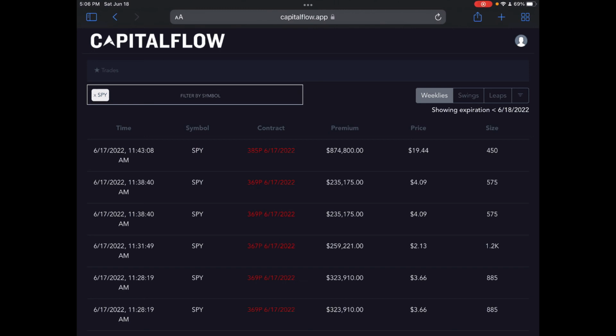In some of these next ones, I'm going to go a little more in depth and show you different ways you can make money using flow. But for now, I just wanted to give you a basic breakdown and show you an example of how it plays out in the stock market.